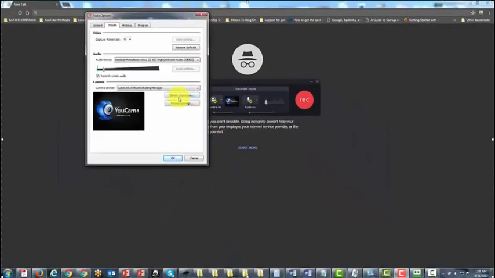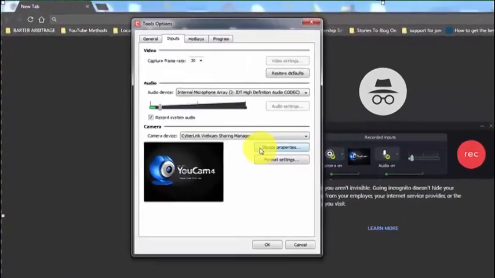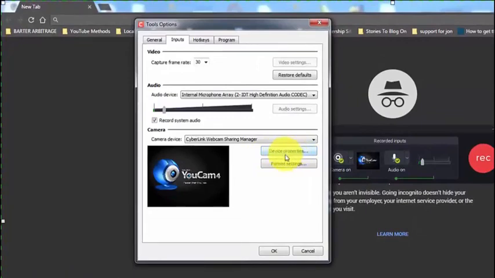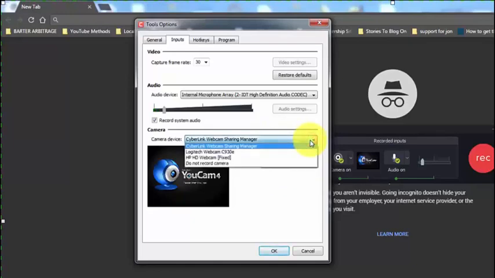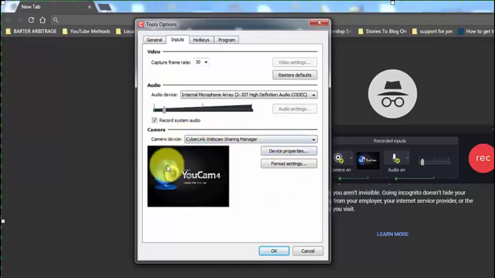If there's anything in particular that you want to change about your device properties, this is going to be specific to your device or your formatting. If you change that device, each one of these is going to be different, and you can change the settings for each individual device when you're going to use it with Camtasia for a particular recording.